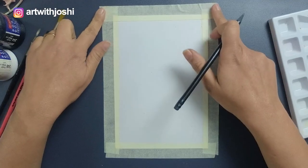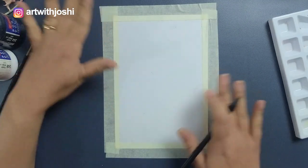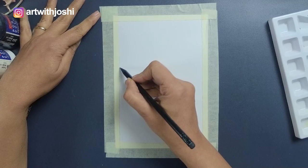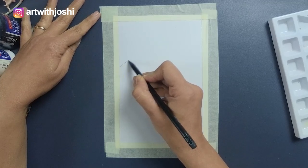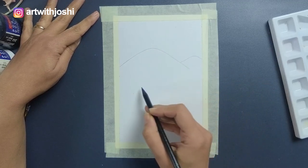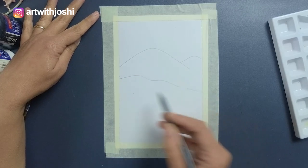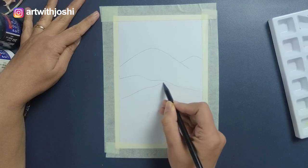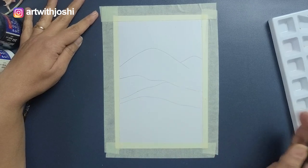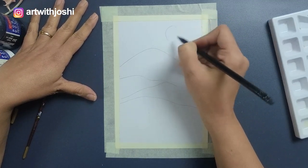So let's start with it. Now for this achromatic painting, we can create any design, any pattern. So what I am doing is, from the middle of the page, I will be making some mountains. So I am making a landscape. I am making some mountains here. And just like that, some simple few lines. Here I'll make a sun.